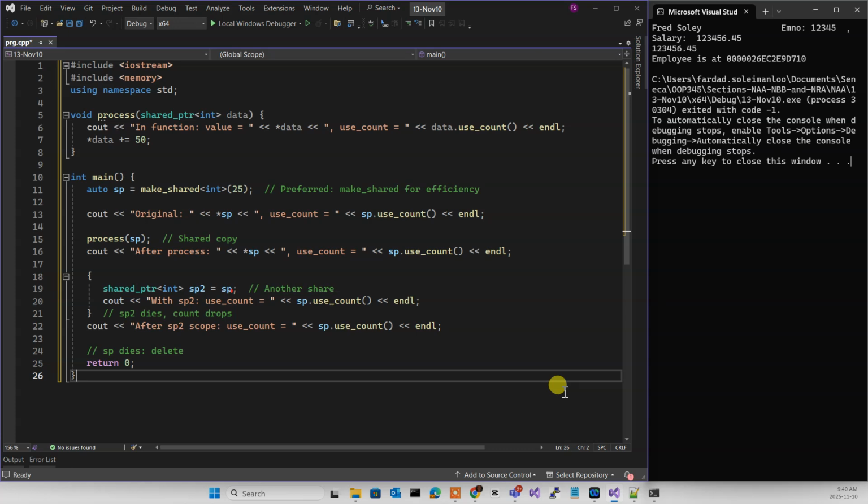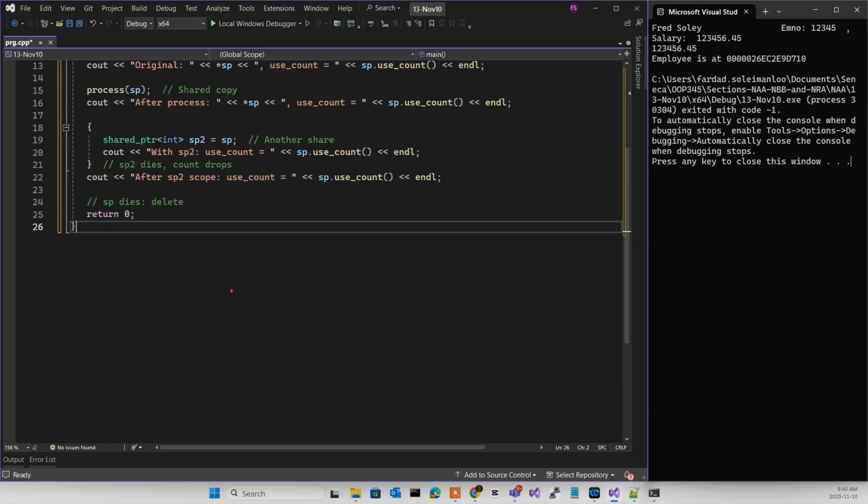I open the anonymous block over here, and sp2 dies over here, but sp doesn't die. So if you use use_count, it tells you how many we have. And then at the end, sp dies and it wipes out everything. But that's essentially the shared pointers that we have.